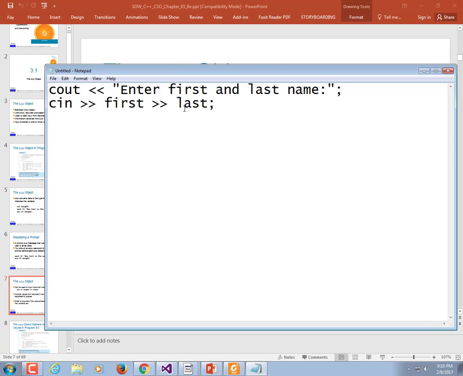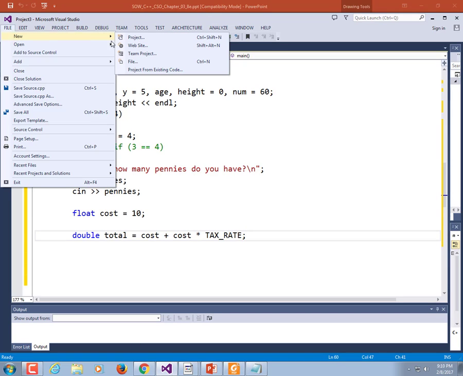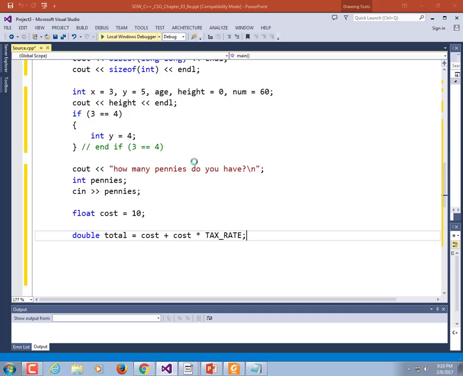Whatever they typed in first would go there. Whatever they typed in second would go there. If they typed first and hit enter, they wouldn't see anything else until they typed in the second thing. Whether you think that's good, I'm not sure. I think it's good.